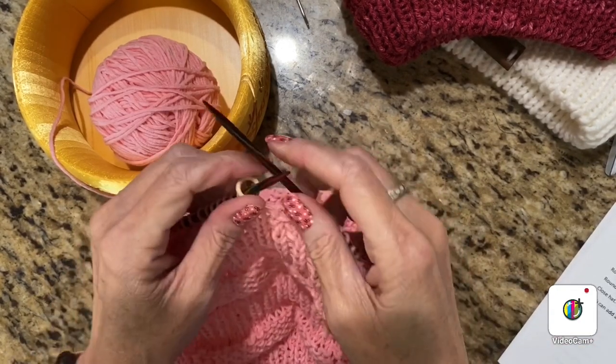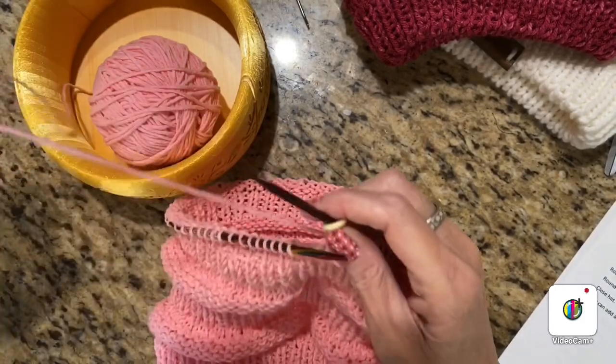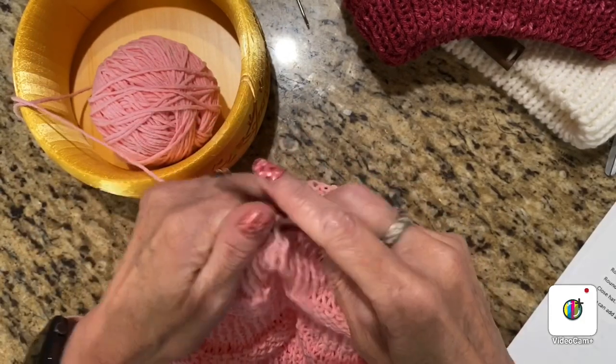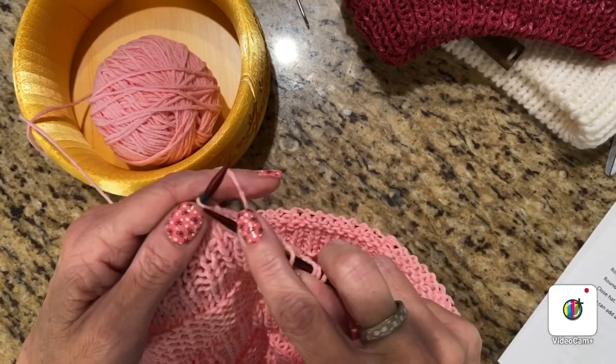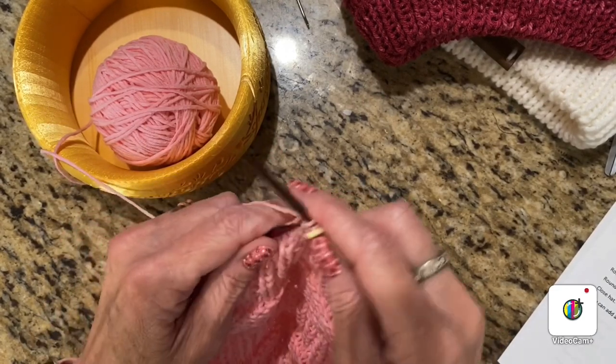Okay, now that we've finished that decrease row, now we're going to do just another row of knit stitches with no decreases. So just do a knit stitch in each stitch all the way around, and then I'll meet you back as soon as I'm done with this row.